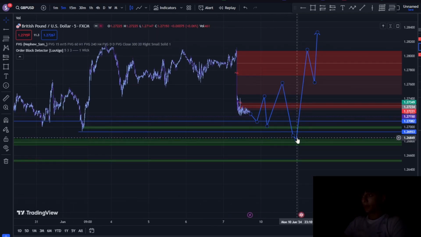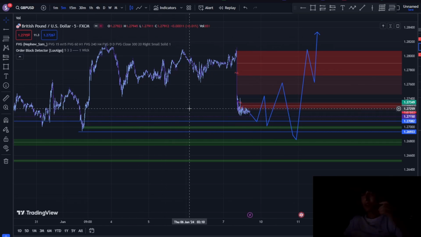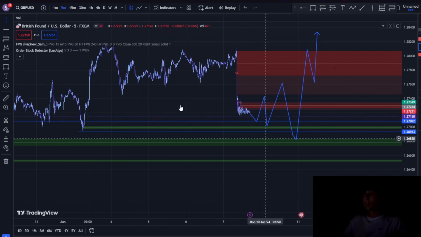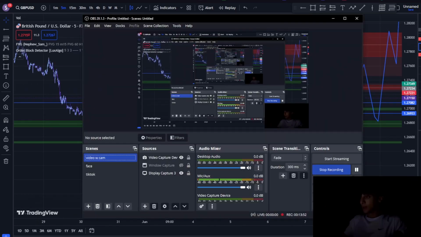It swept it, bounced off the order block, and you see how you can take these 4 things that I just gave you and just mash them together to create your own strategy and your own basis. You don't really need all this fancy ICT stuff. Some of the stuff is ICT, order blocks and FVGs. I think ICT made it. But you don't need all the extra stuff. You need to know these key concepts, fully understand how they work, and then continue learning, right?